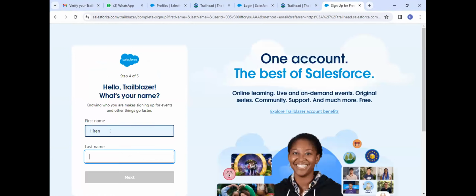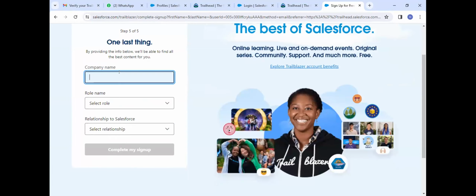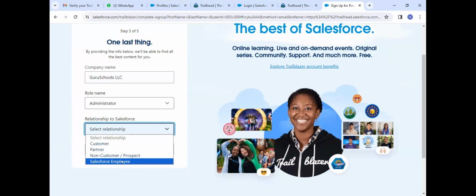Enter your first name, last name, company name, role as administrator, relationship with Salesforce, select non-customer prospect.